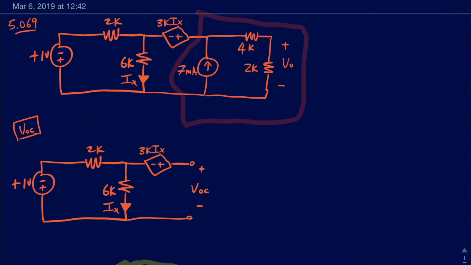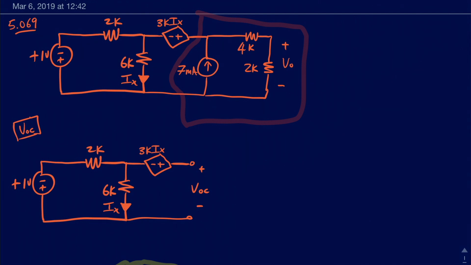I am going to work problem 569. I heard a lot of people have problems with it and got it wrong on the homework, so I figured I would show you guys how to work this guy. Alright, so this was a Thevenin problem. You can kind of see in red where I highlighted what you had to cut out of this circuit. The values in this problem might be different for yours. This is just one of the students that came in and asked for help on this homework problem.